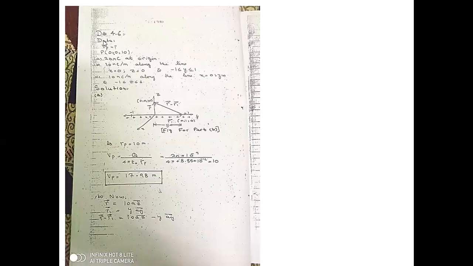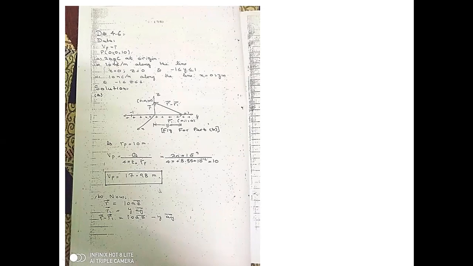Now a few examples based on this electric potential, which is very simple. We have to find the electric potential at a point P. P is a point of observation which is along the z-axis, as given P(0, 0, 10), which means the x-axis is 0, y-axis is 0, and z is 10. So it means the point of observation is along the z-axis.